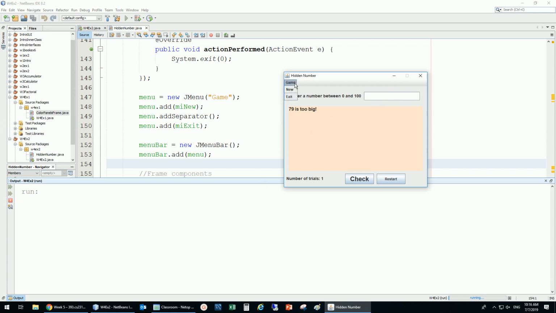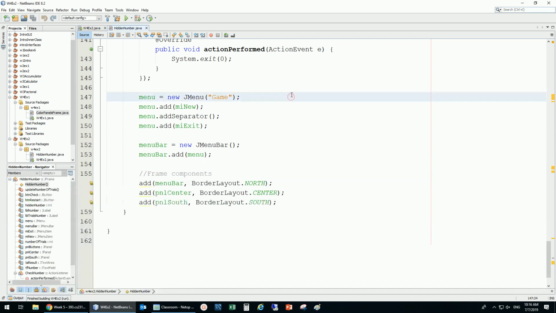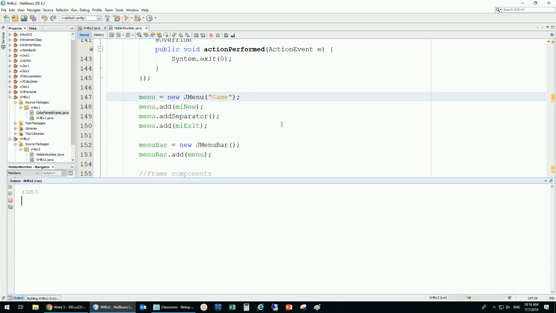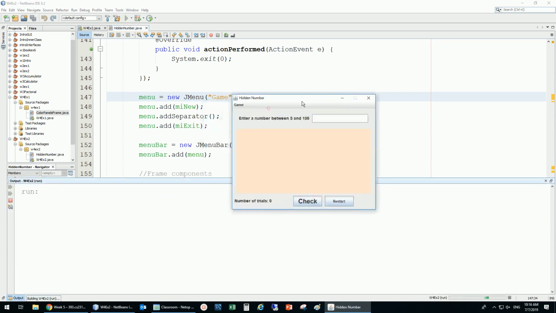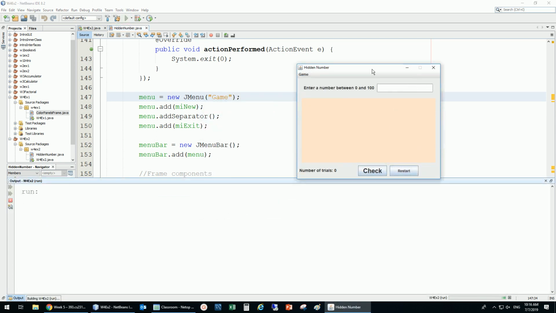And of course, we can have the same thing here with new. It's just like the restart. It's going to check again and give me a new number, and then this is the same thing as this, and then there's this exit. Now how did I do this? That's what I'd like to show you, and you can basically do the same.